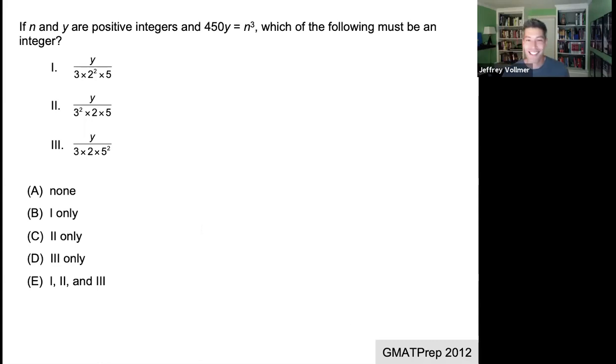So some of the things that I'm noticing in this problem are that I see this terminology, must be an integer. Must be, not just could be, means there's rules in place, right? And combined with the word integer, positive integers, this seems like a number property issue. Other things I might notice is that all of the Roman numerals have these tiny primes in them, right? You might want to recognize when you see little prime numbers, because that implies a lot of divisibility issues, okay? It says n is an integer, and then it's talking about n cubed.